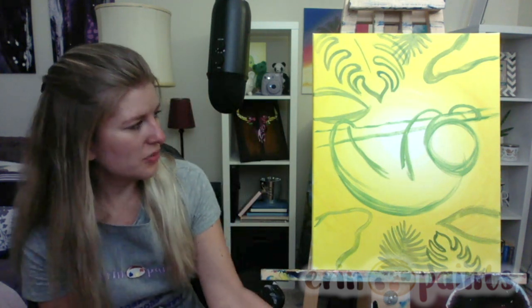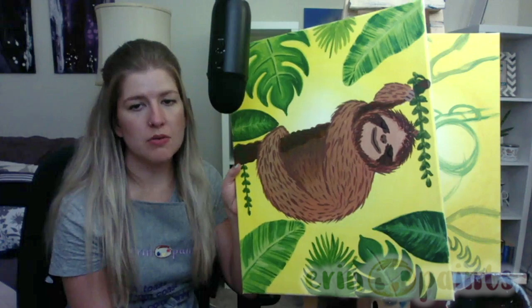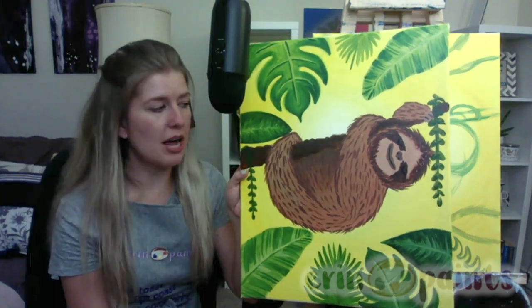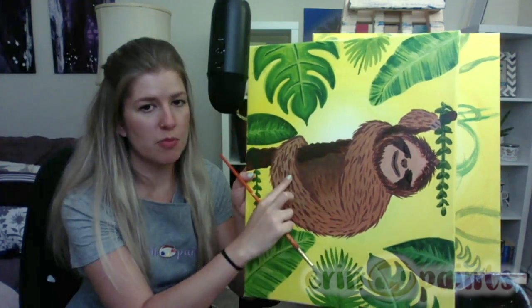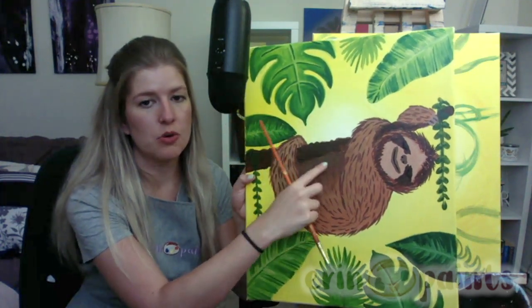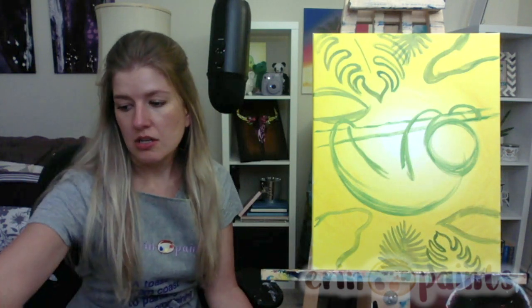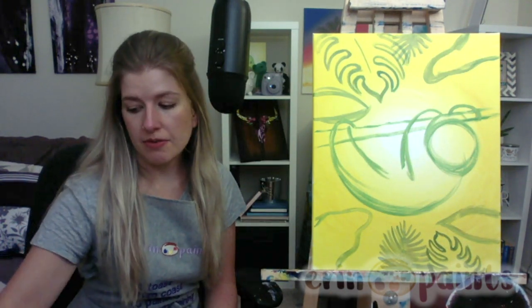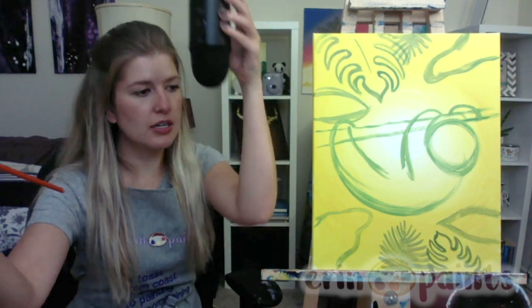Okay, so we should have pretty much all of that sketched on. If you're still working on a few things, of course, just keep taking your time. I think what we'll do is start with the nice brown branch. We want to put that branch on first, and then we can let it dry before putting the sloth on, because you can see the sloth will overlap. So let's keep using our medium round brush. You can wash it off whenever you're ready. If you have a bunch of white on it, for example, you might want to wash it off to keep it a little cleaner.